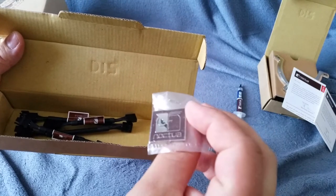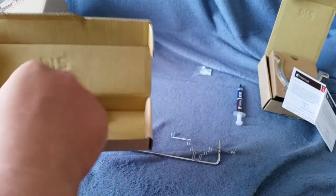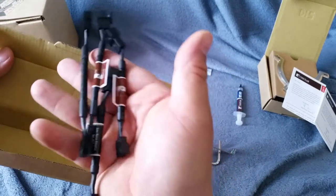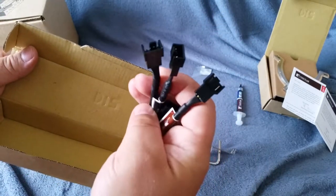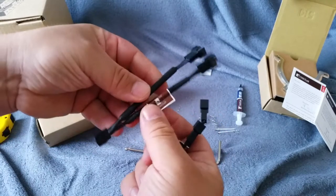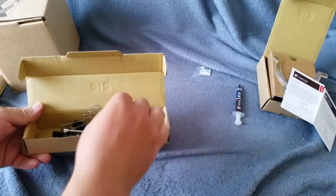3M badge. Whoa. Good badge. And some converters. I don't know what it is. Low noise adapters. 1, 2, 3. See, one is like this, one is like this, and one is like this. Okay. Put it back.